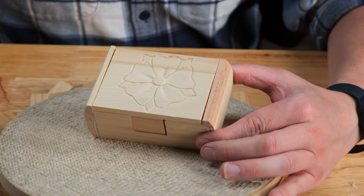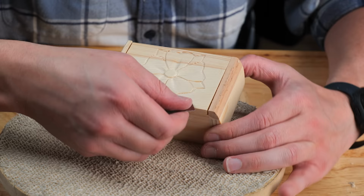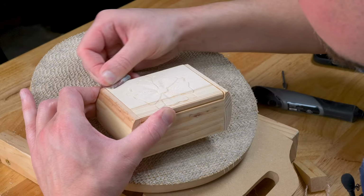One quick thing, you can see where I scratched the outside of my box with the quick release. So what I'm going to do is to take the sandpaper, and to fix this, I'm going to sand a large area around it and on it. And you can see it starting to disappear. Just don't do it in this one spot. Get all the area around it as well.